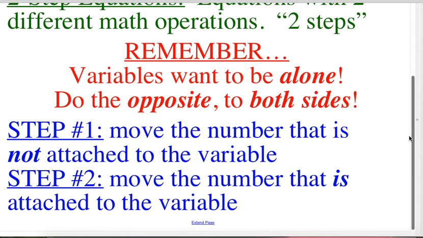Step one is to move the number that is not directly attached to the variable first. So, if I were to show you an example of what I mean, step one, the number that is not directly attached to the variable would be this plus four. I would call that guy the number that's not directly attached. Step two says move the number that is attached to the variable. Then, using the same example, the number that is directly attached to the variable, in my eyes, the way I see it, is a three. So, we're going to move the number that's not attached first, and then the number that is directly attached by multiplication or division, that's the number we're going to move away second or last.